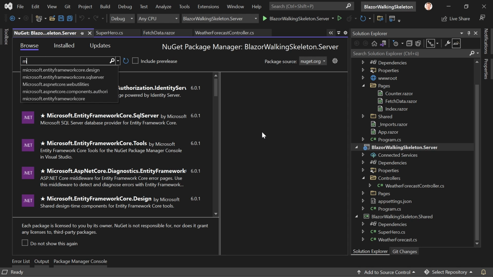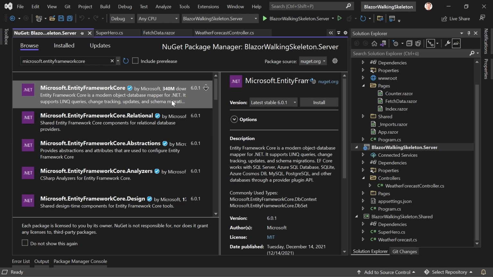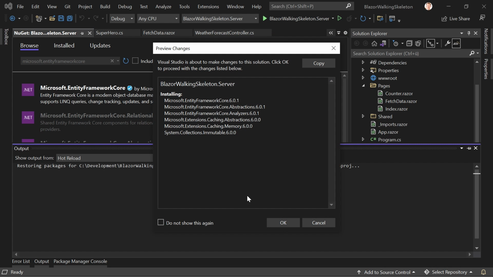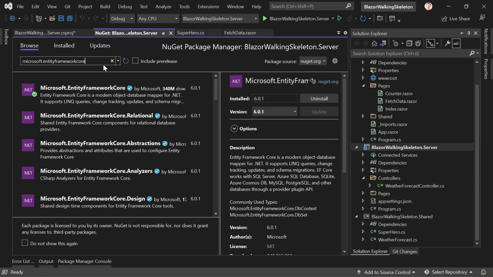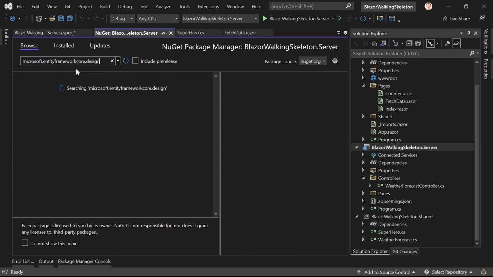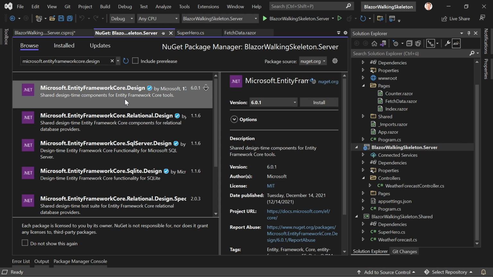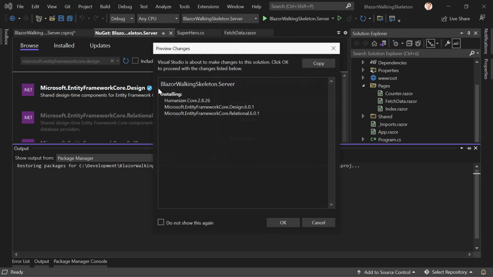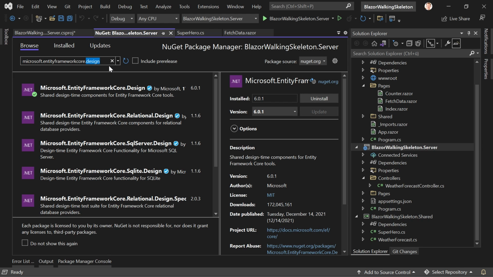But anyways, first thing we need is Microsoft. See, I did this a lot. Microsoft.EntityFrameworkCore. All right, so please install this. Click your way through. Beautiful. And then the next one is Entity Framework Core Design. We really need this for our code first migration, what we'll do in a minute. So please hit install on this thing. Accept. And now already the last one.